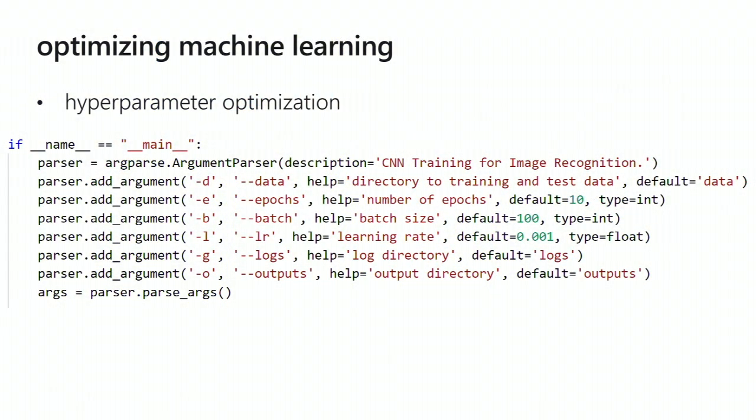So typically when we're building machine learning models, there are a lot of things that are called hyperparameters. What's a hyperparameter? Well, hyperparameters are the different values that go in for the configuration of different kinds of models. So for example, where the data set is would be a parameter, but for a specific model, the batch size or the learning rate would be considered a hyperparameter. It's something that's not hard-coded. I tune it.